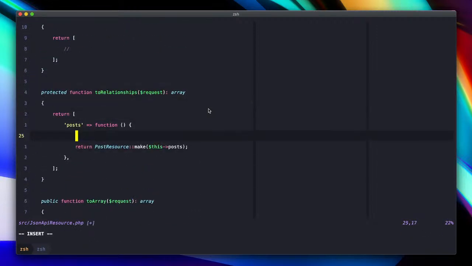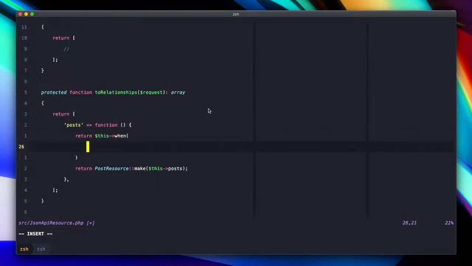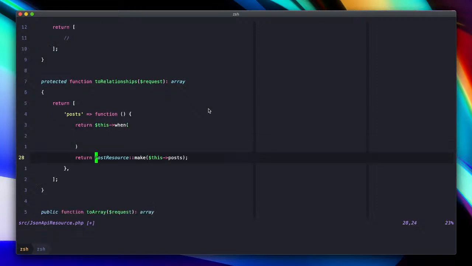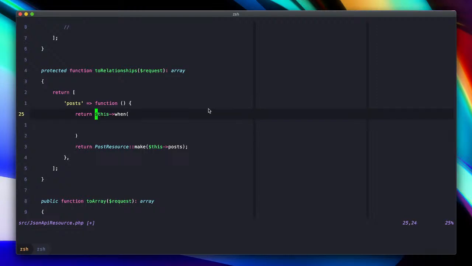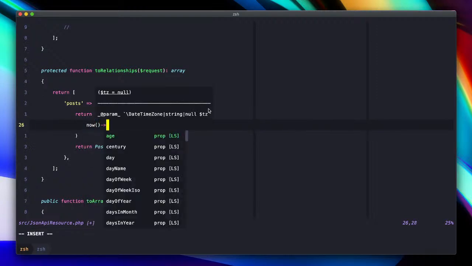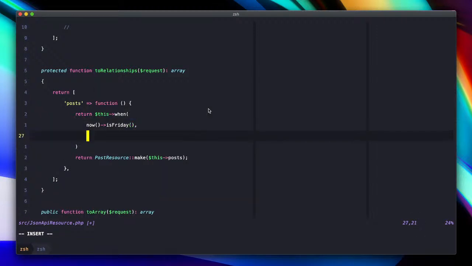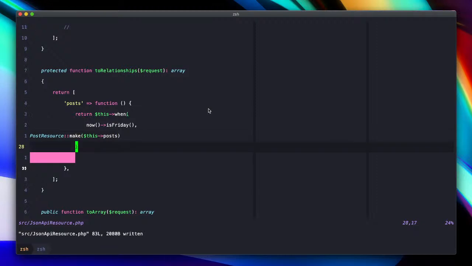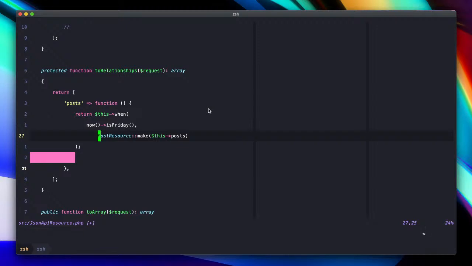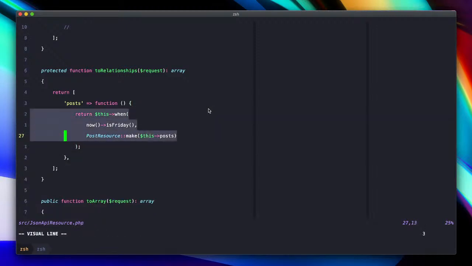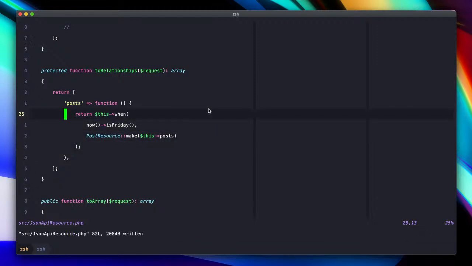Okay, so what I'm trying to say is that you'd be able to do stuff like return this when, say, now is Friday, because this is the best API in the world. Obviously that's much worse than anything I just talked about, but it's also hilarious. It's really nice that this is still on the JSON resource, so you can still do these kinds of conditionals.